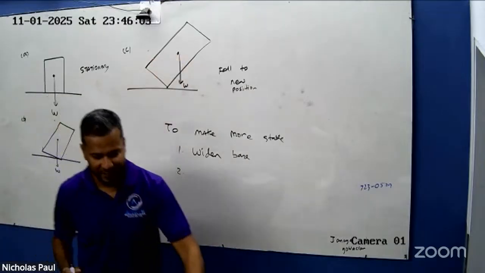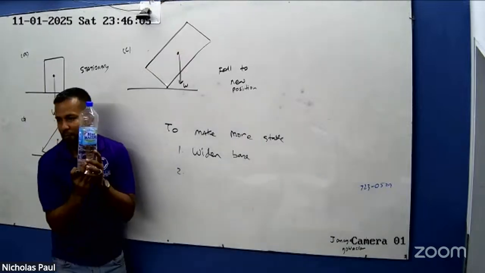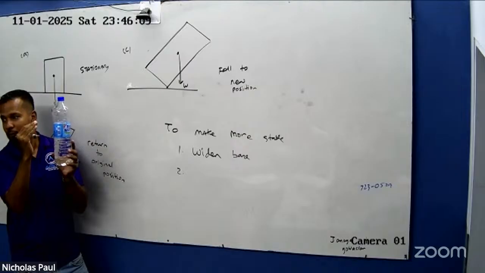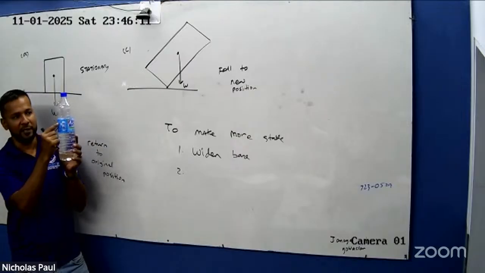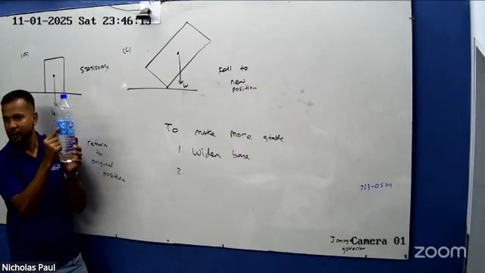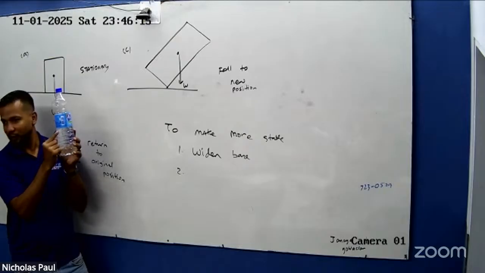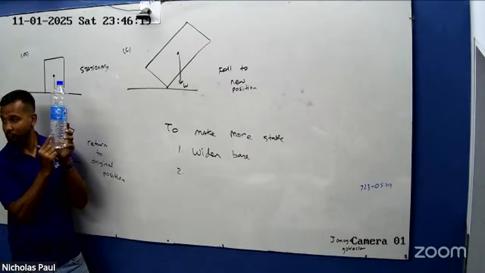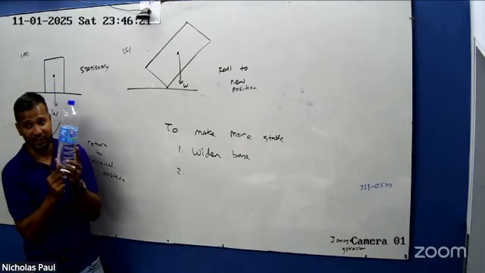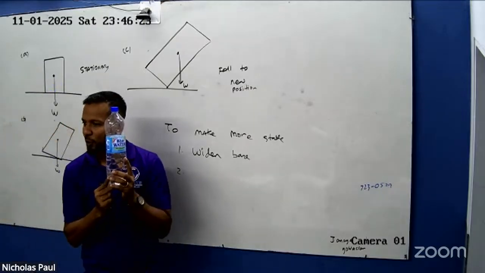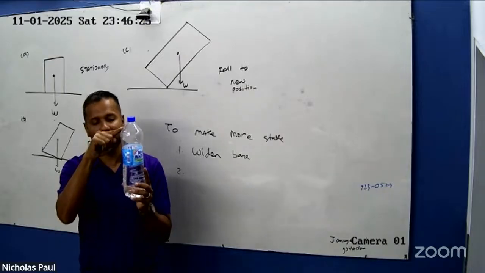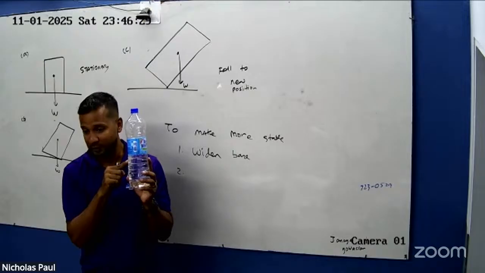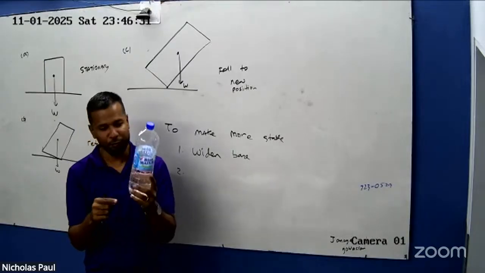For example, if I have a bottle of water, and the bottle is full, nice and uniform, where would the center of gravity be? Somewhere in the middle, right? But if I were to drink some of the water, where would the center of gravity now go? A little bit lower. Right? So, question. Which one would topple over, the full bottle or the bottle that's halfway? The full bottle. Right? Try it and see.